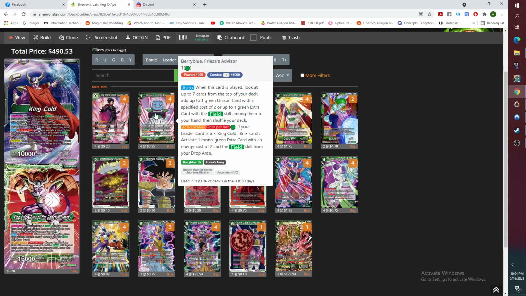So Berry Blue, I think, is absolutely fundamental to the strategy. She's gonna help you search for your field cards and your unison when she comes into play, which is nice. Good turn one play if you're missing anything, like if there are hands where you open without them. I'm not playing the max number of field spells, I think that's incorrect. I'm not playing more unisons, I think you just play that one. And it's nice to have this effect to help you find those cards in case you miss on turn one or on your mulligan. So that's really nice.